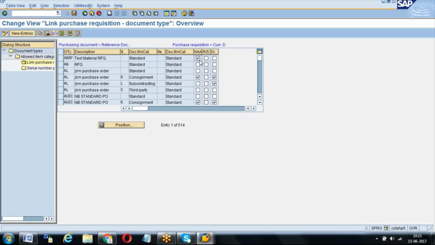If you see the SAP standard, for item category K we see a tick mark, meaning consignment PO. We are going to learn about it when we discuss consignment procurement. Consignment procurement means we buy the materials but we don't pay. The materials will come and be kept in our company. For example, 5,000 quantity you bought, you don't pay a single rupee, and the 5,000 quantity will come and stay in our company.